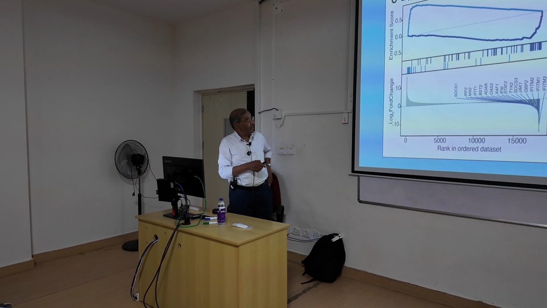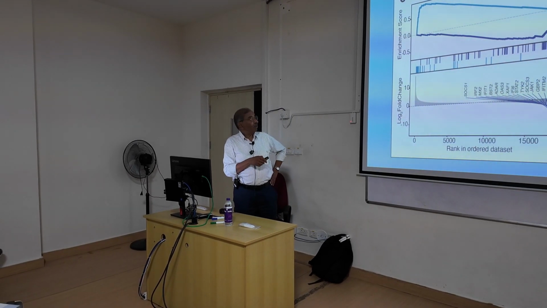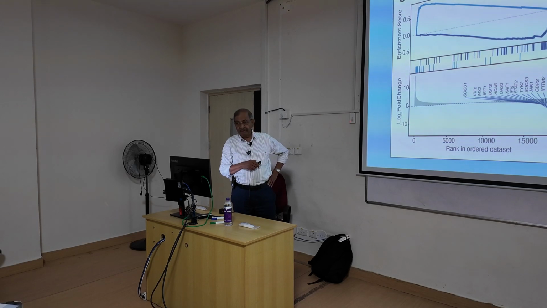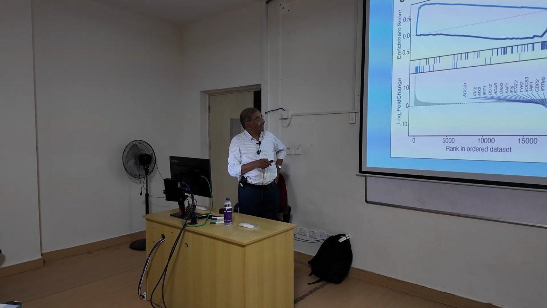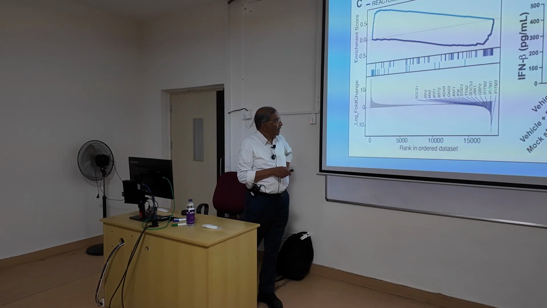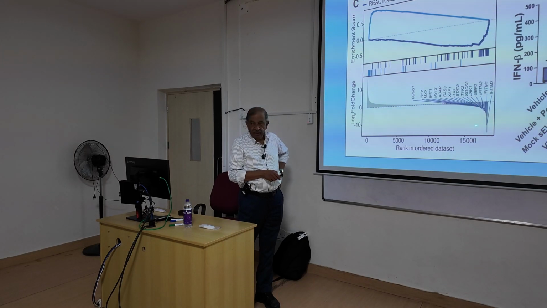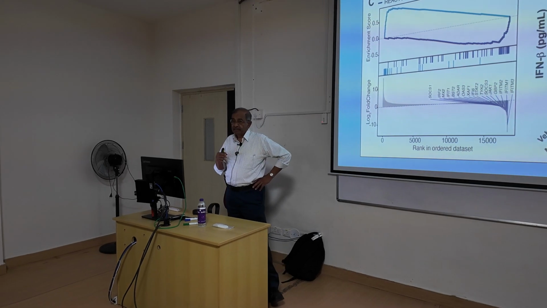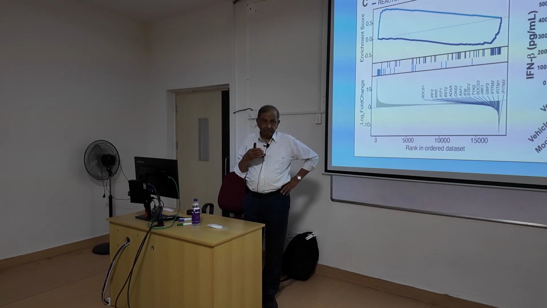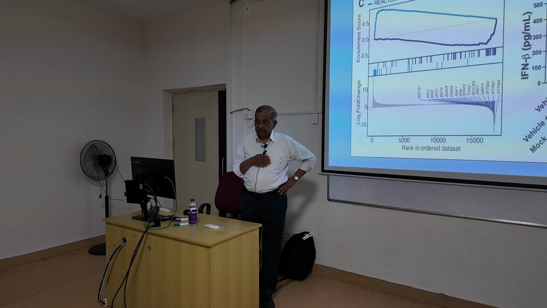As you can see here, I want to spare you the details of this, the ultra sequencing and enrichment score analysis. All the immune markers, IFIT, IFIT M1, M3, all of them are downregulated. These are all immune markers. One of the important things is interferon beta. Interferon beta is a very important antiviral response.